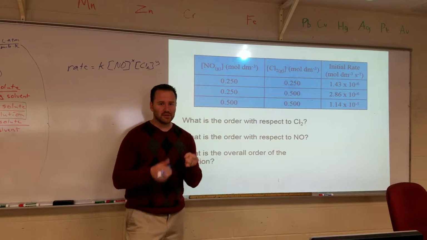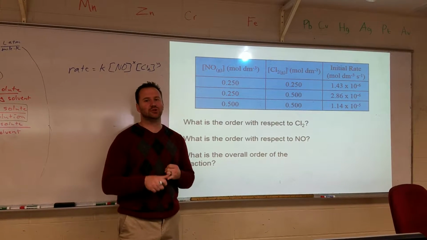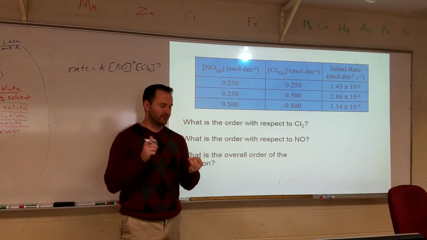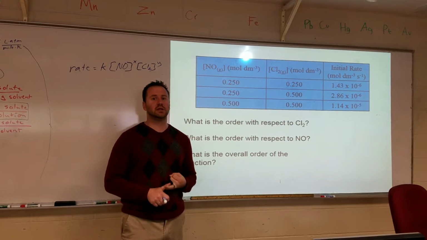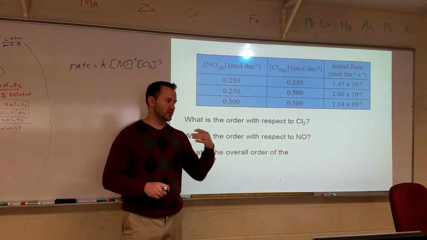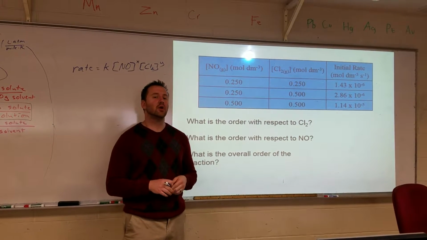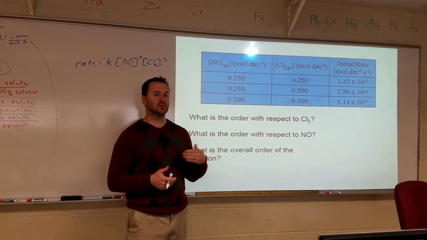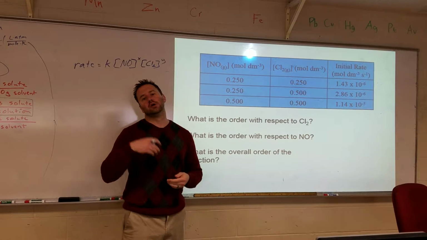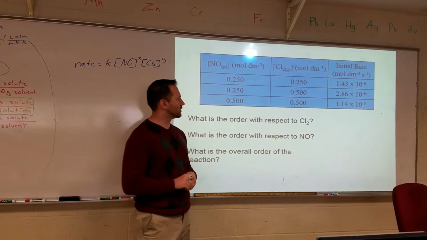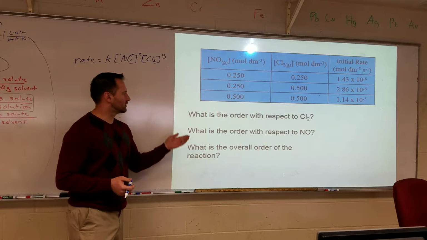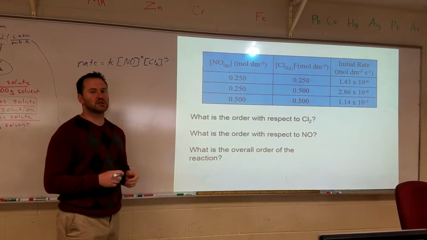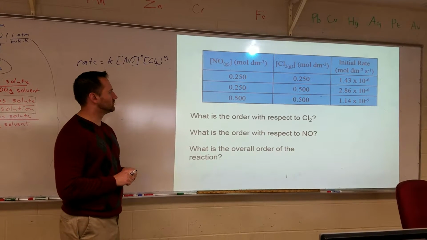Now the orders can either be 0th order, which indicates that there is no impact on the reaction rate as a result of that reactant concentration. It can be 1st order, which shows a linear effect, or equivalent effect, whereas if you double the concentration, you double the reaction rate. Or it could be 2nd order, indicating a squared impact, where if you double the reactant concentration, you will quadruple the rate. So we'll take a look at this and determine what the order is with respect to each of the reactants, and then the overall order of the reaction, which is going to be the sum of the orders of each reactant.